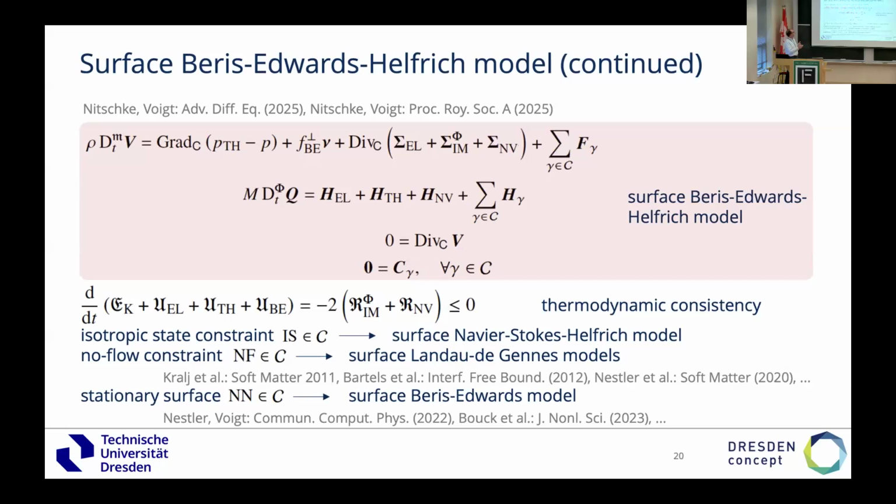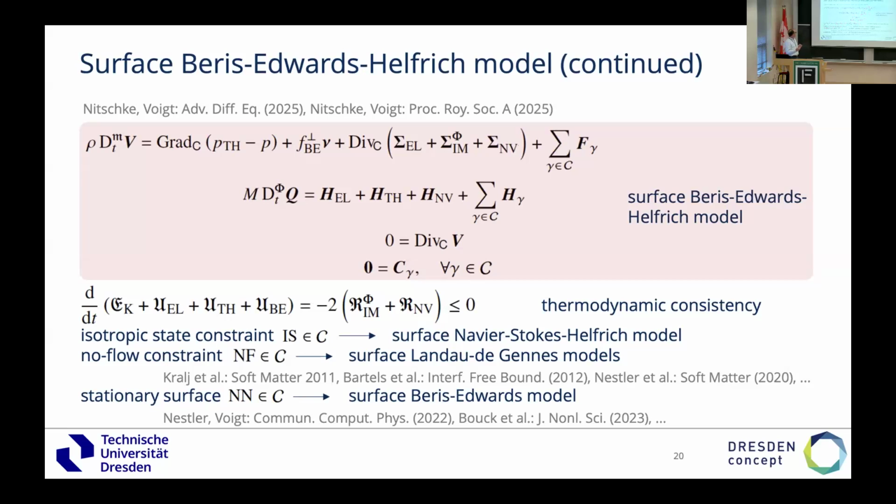In addition to that, we have on the surface an evolution equation for this Q tensor field. We still have our inextensibility constraint, and these terms describe possible constraints on state and process variables. And the nice thing now is, due to the derivation, we guarantee already thermodynamic consistency of this model. Okay. Now we can take a look at special cases.